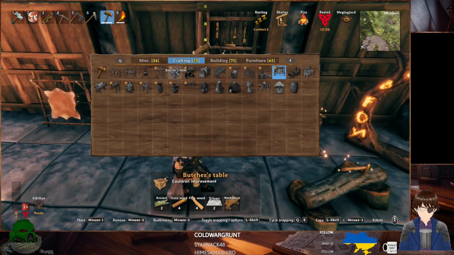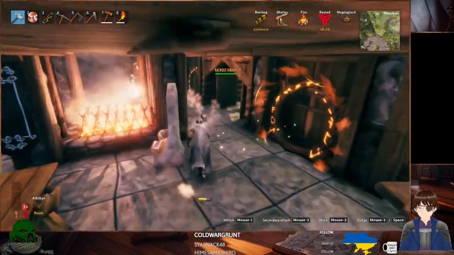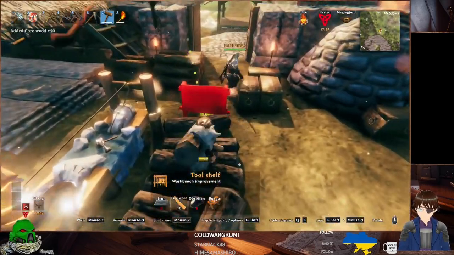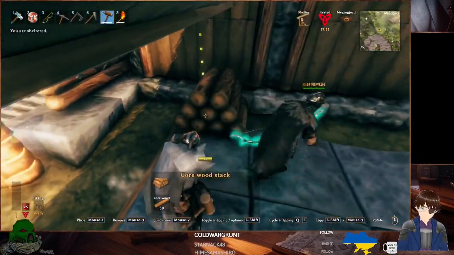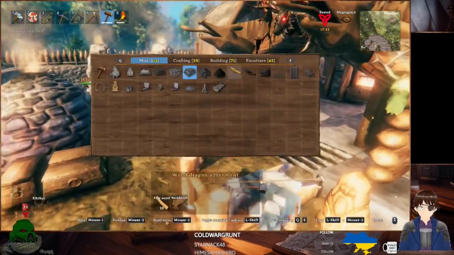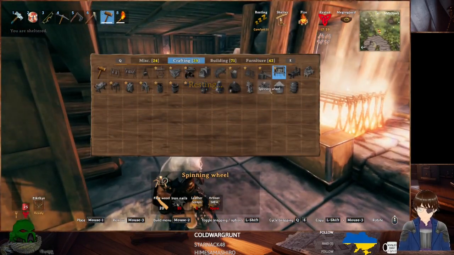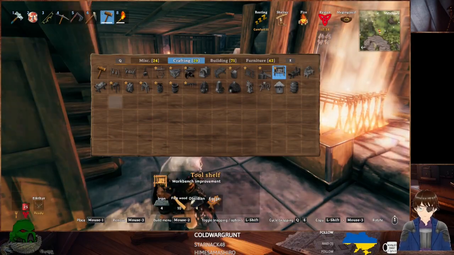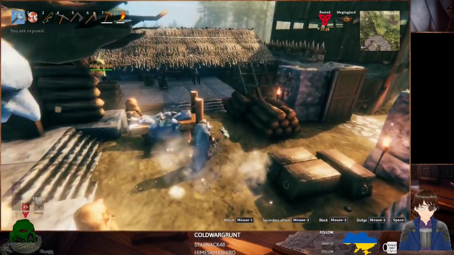Spice rack, butcher's table. We have a spice rack. We don't have a butcher's table, but I don't think we really have any silver either. Yeah, hence the mountain is probably good if we need this damn silver. Okay, let's have a look. Spinning wheel, but it requires the artisan's table, and the artisan's table requires dragon tears. Okay, so double reason to go to the mountains, because we need to go hunt the dragon.